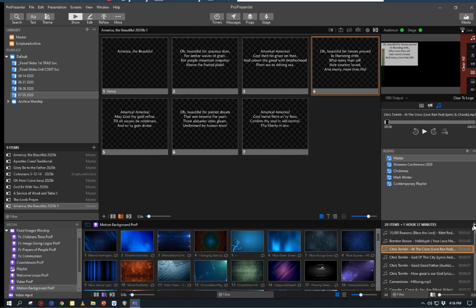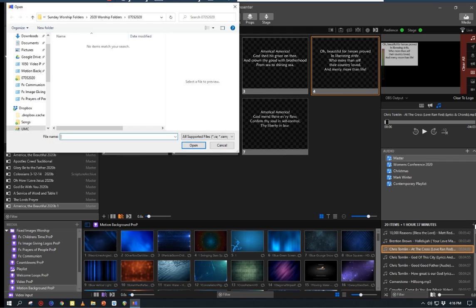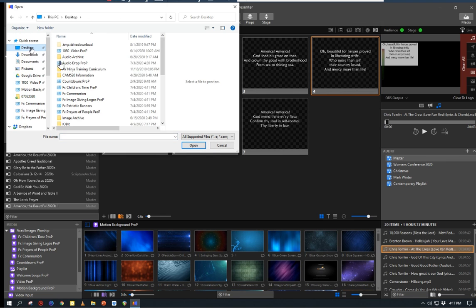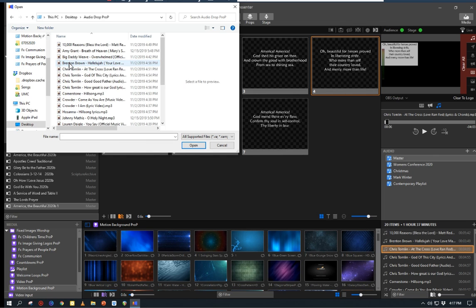And if you need to add more audio, let me click on this. There's actually a folder on the desktop that's up there, right there with the hot folders, because it behaves almost the same, and it's called audio. I think we called it audio drop. Actually, I just need to get to the desktop. Yeah, there's the audio drop. And this is, if you have an audio file, a song or something, this is where you can bring it in. If you just click on this and hit open, it just imports it right into the list. There's nothing more to it than that.